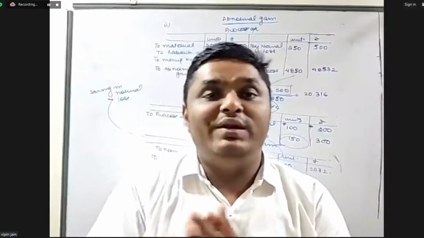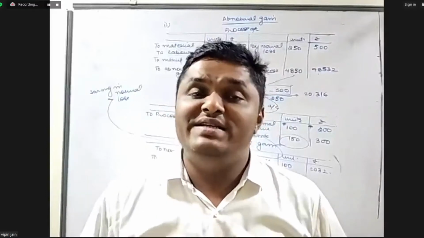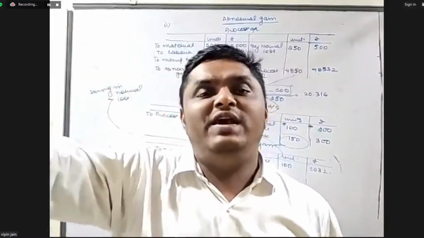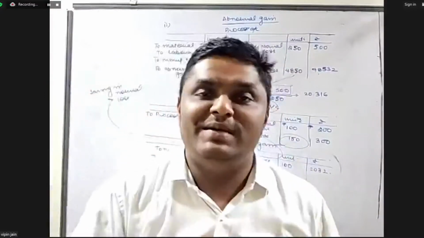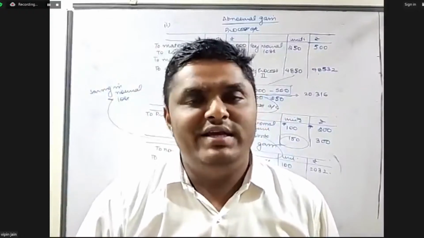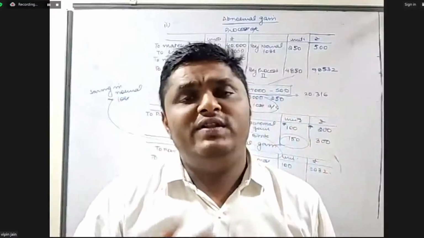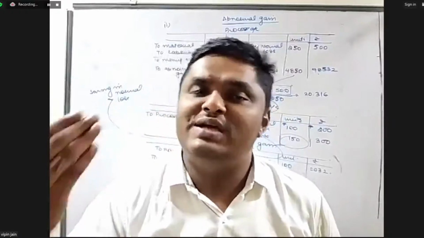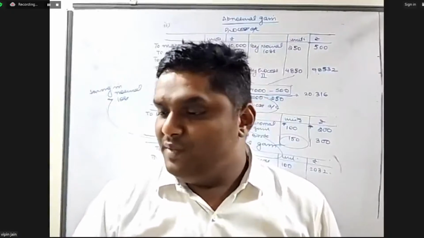I hope you guys are thorough with the concept. So I request you to revise what I have discussed till now, because there are two more sessions in process costing and I'll be discussing many practical questions in these sessions. For the better understanding of the remaining practical part, you need to be thorough with these concepts. In the next session, we'll start with a full-fledged question wherein in one question you will find all three points, that is normal loss, abnormal loss, and abnormal gain. Thereafter, we'll start with the remaining part of the chapter.